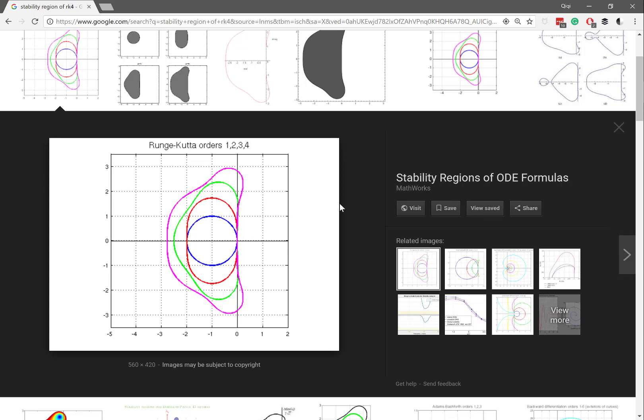And for Runge-Kutta 1, it's actually forward Euler. So this blue guy is forward Euler. We have seen that it ended at minus 2 and it's just a circle. So it includes no portion of the imaginary axis. So that's automatically ruled out if you want to solve. First of all, the equation is discretizing the center difference. And RK2 is the red line over here. So here actually, it also does not include any portion of the imaginary axis. So 3 and 4. 4 is the best bet because it goes all the way to almost the plus minus 3. So that means if I'm using RK4, I want to make sure my delta t over delta x has to be less than 2 point something.